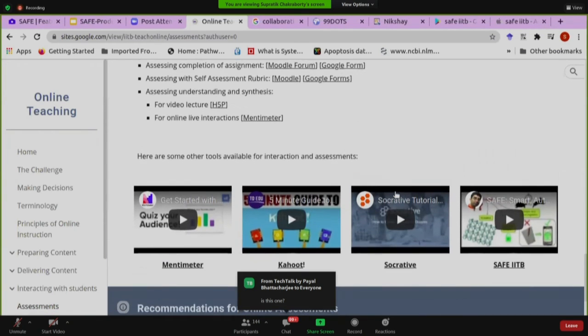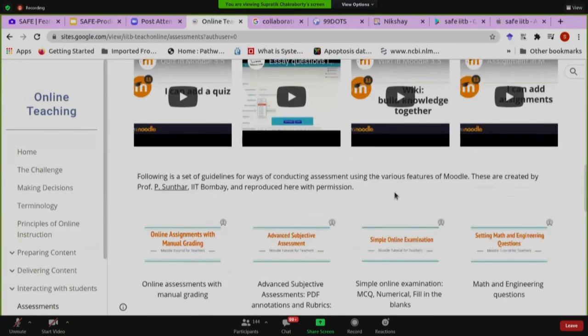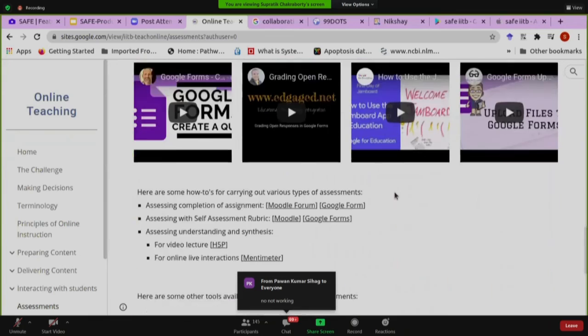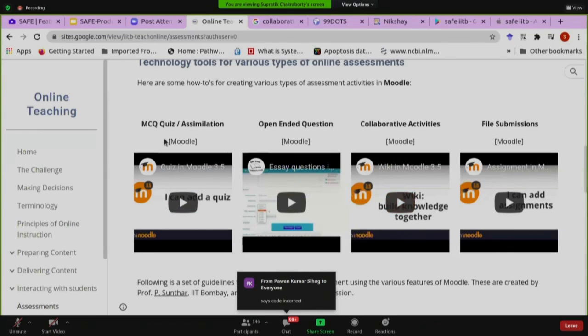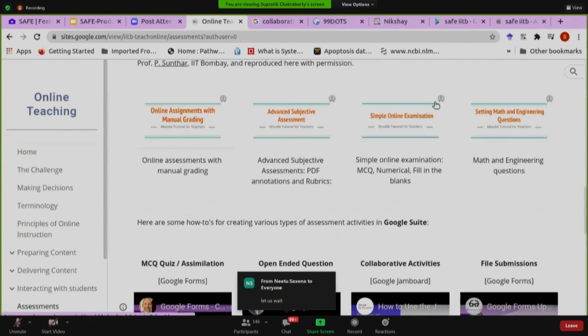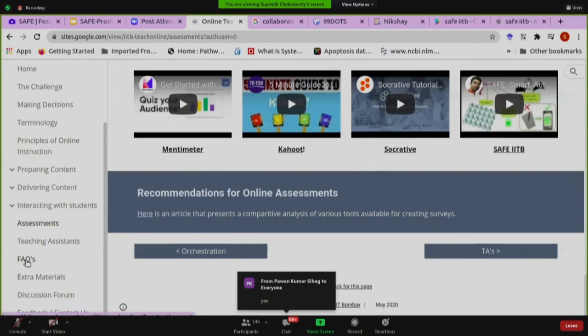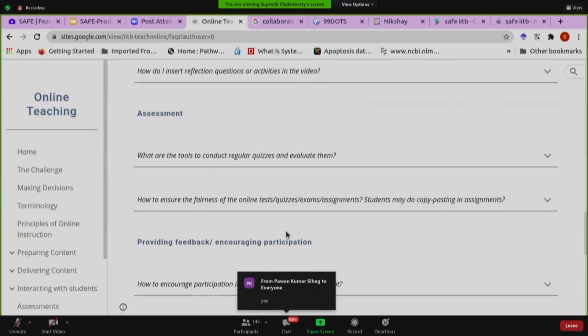So there are a lot of features that all of these different applications that we are talking about have. At least my personal recommendation would be to try to see if you can install Moodle, and if you can use SAFE for your assessments, or you can even use Moodle's quiz features for your assessments. There's a very rich set of features for assessments over there. So with that, maybe let me just quickly, before Bhaskar takes over, point you to some things in the FAQ section about assessments.